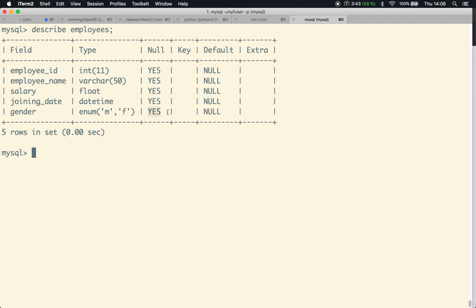That is something that should be possible. Similarly, for salary, we can have a default as the minimum wage allowed by the government, so that every employee must get at least that much salary, and then some more if the employee performs better. The columns can have null and default values.